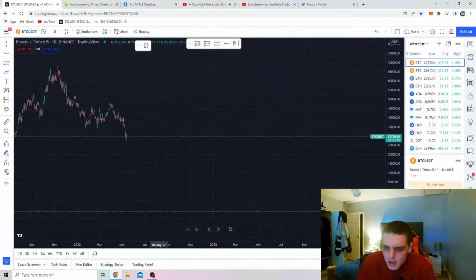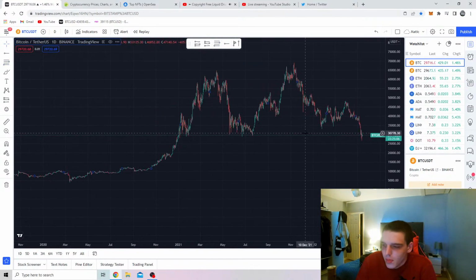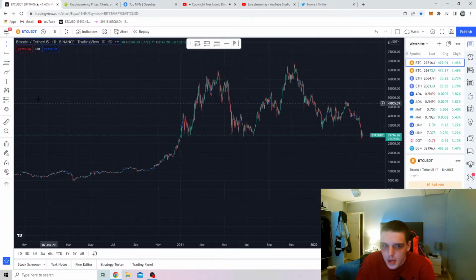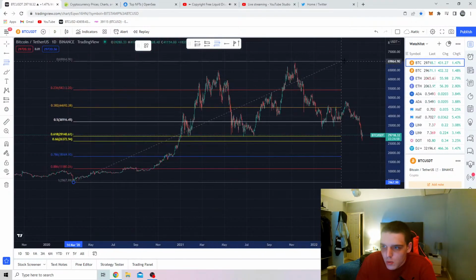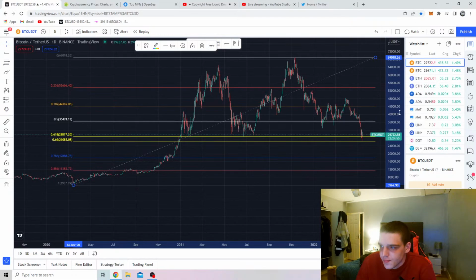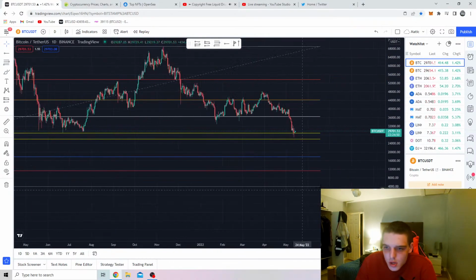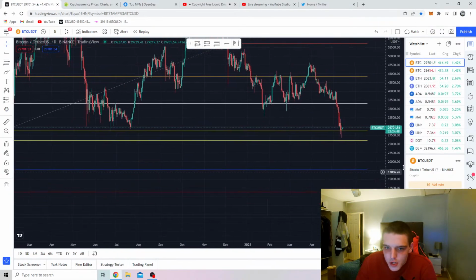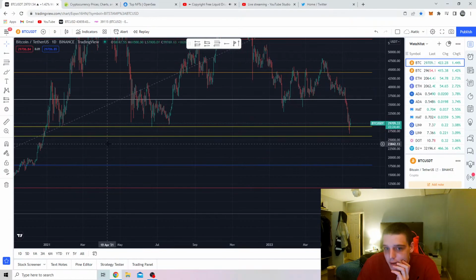Yeah, that's my bad. Right, so what we'll do, we'll just simply start like this. I'll show you what I just said in a minute. So as you can see here, a simple fib retracement from low to high. Simple Fibonacci. As you can see, this was an area I was looking for, 28,000 for a bounce.